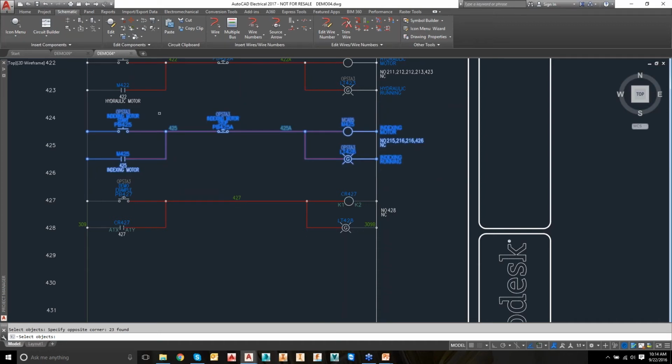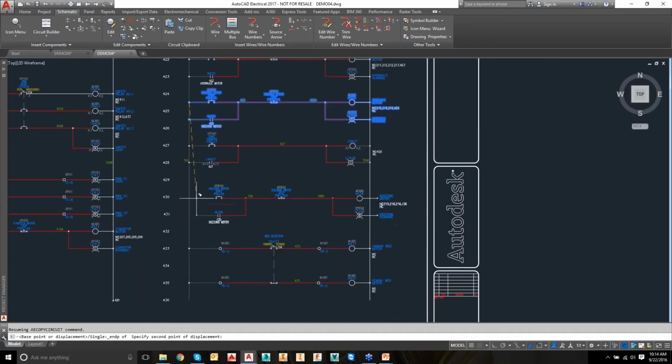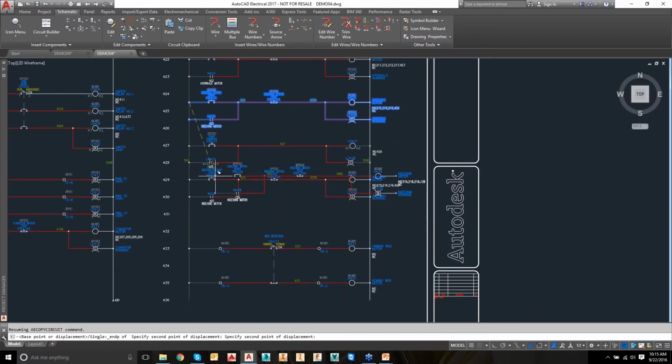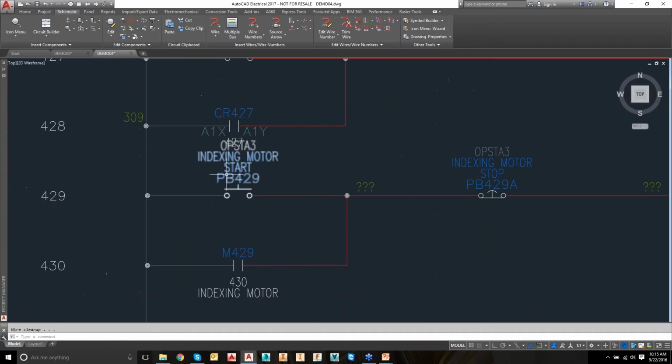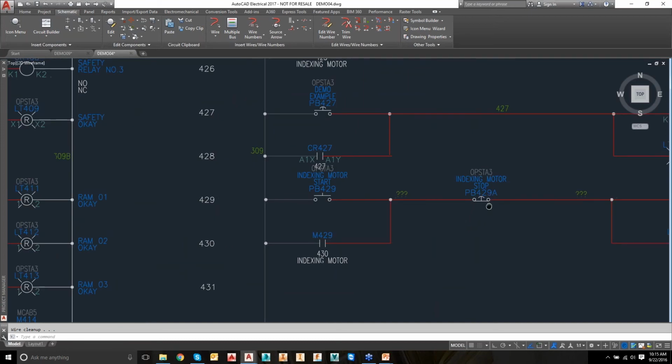So once you select copy circuit, it's then just a matter of doing a window selector on everything you want to copy. Make sure you do a window select instead of a crossing window, because you don't want to get the rails to the ladder as well. So once you do that window, you can then come in and select your base point of displacement. I am going to use my O-snap overrides here, though, to make sure I get it right on the end point of the wire. And it's very simply a matter of just copying and pasting it, moving it down to the next location where you want it to go.